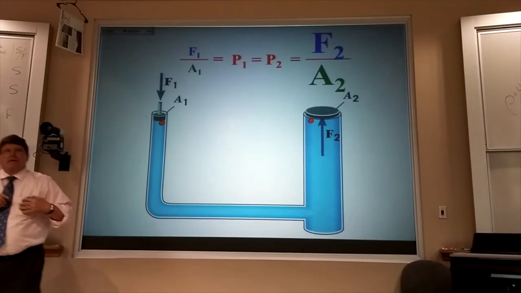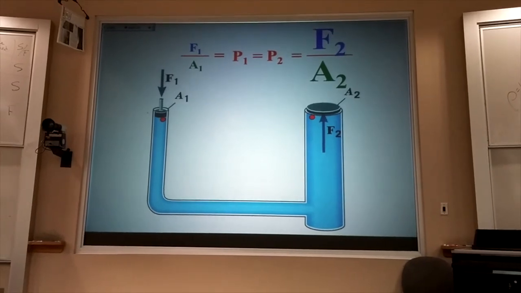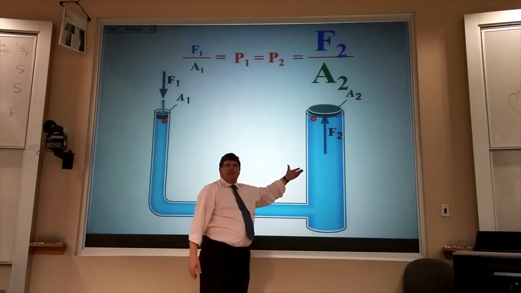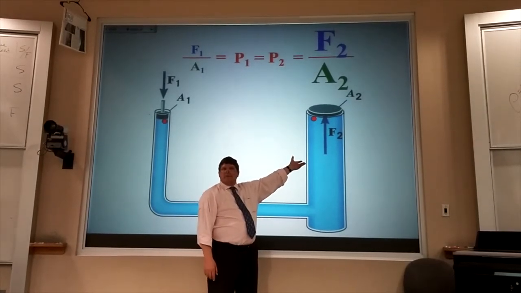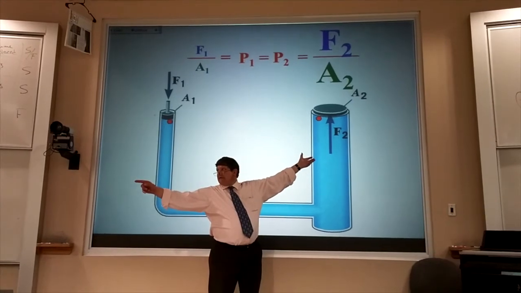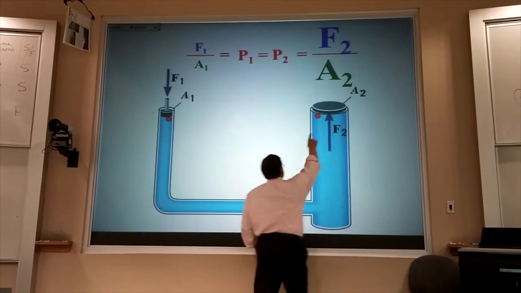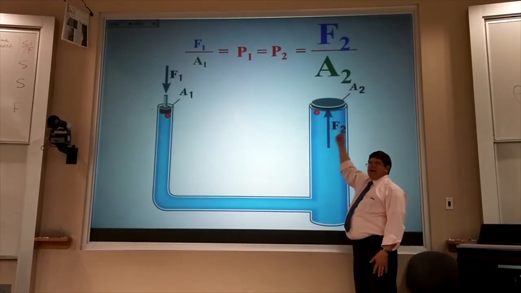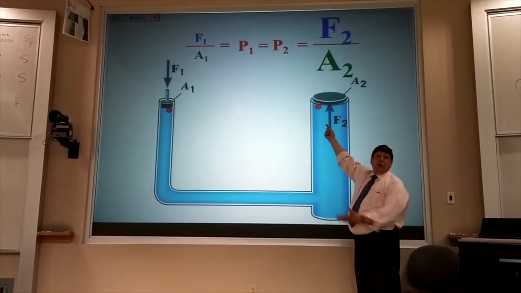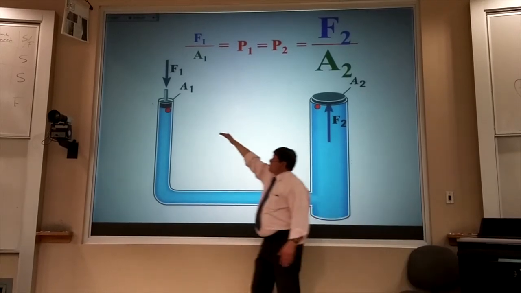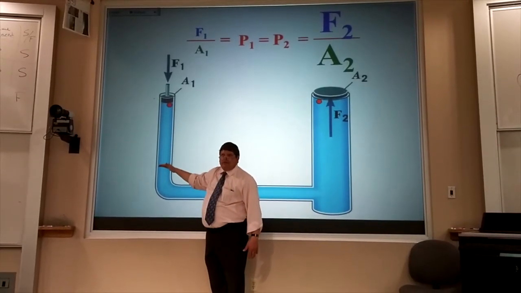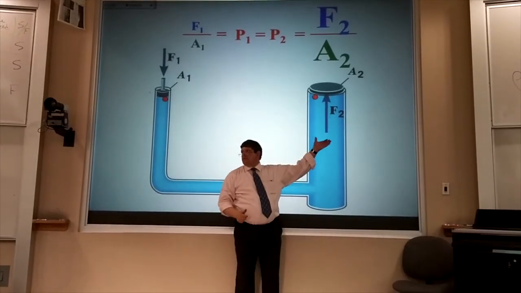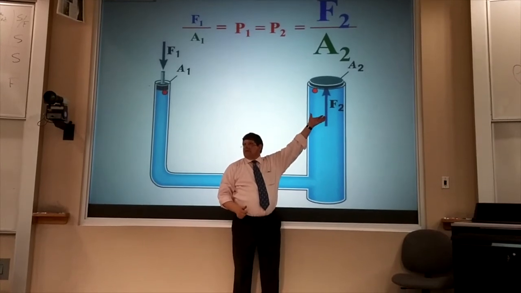Yes, sir? Is it because it also puts that pressure on all the sides? It does put it on all the sides, but it does give me 10 times the force pushing up. Where's the catch? You have to push farther than the car moves. Yes, if this plunger here goes up 1 inch, well, I got to fill all that area underneath it with liquid, whatever oil you got in here. That means I got to push my plunger down 10 inches. So that means my force times my distance is equal to my force times my distance.